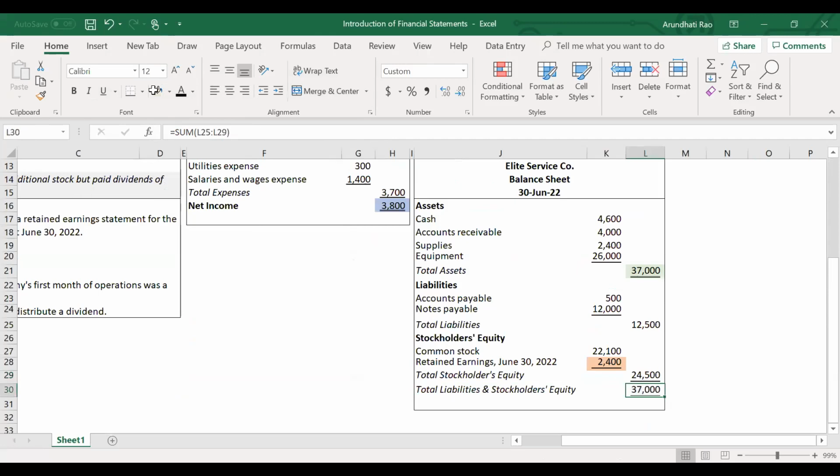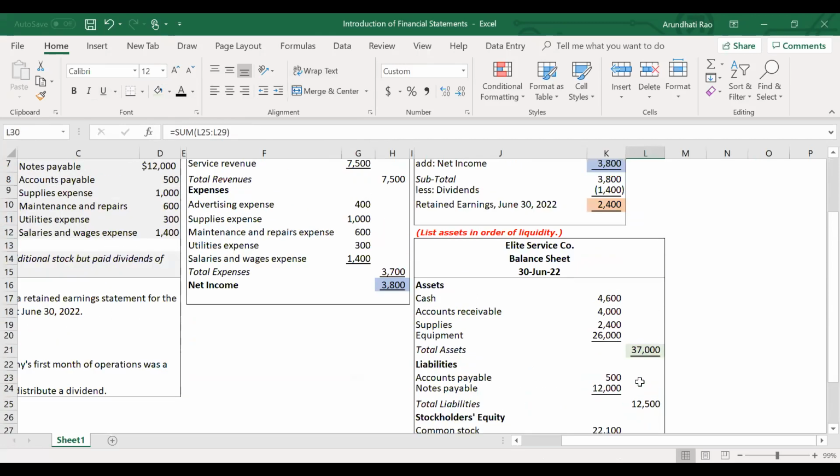Total assets must equal total liability and stockholders' equity. If these two numbers don't add up, our balance sheet is not in balance. We made a mistake somewhere. We need to go back and check. And as you can see, if I made a mistake over here, let's say even one number was a mistake over here. I put, instead of 300, I put 30. All your numbers are going to be off.